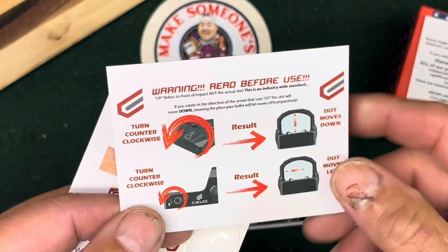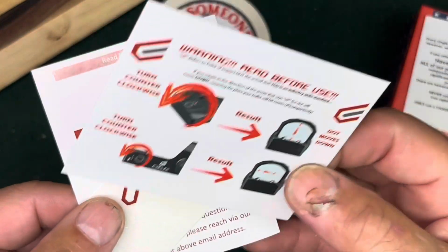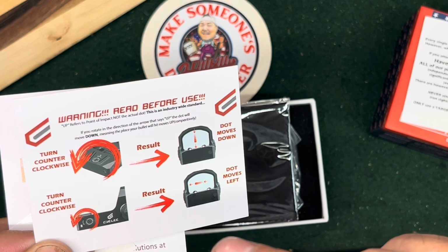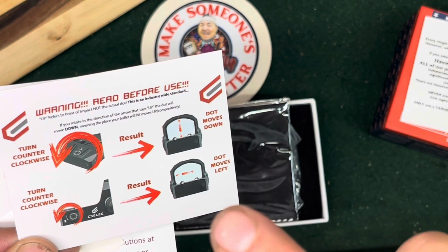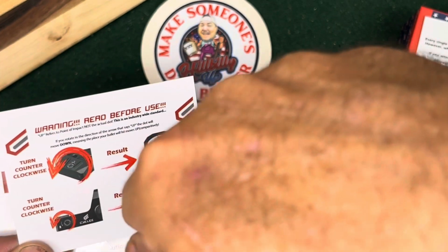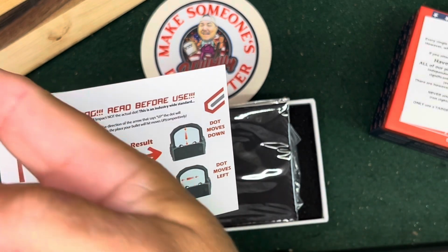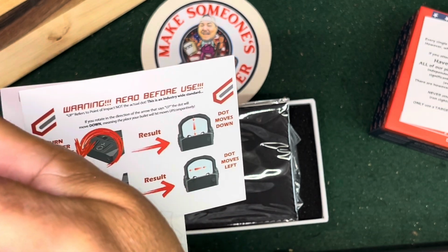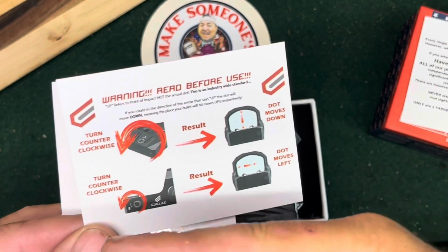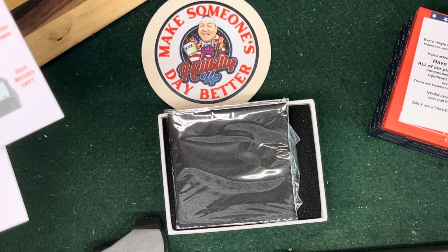Most of the time with these, the way I always do my dots and scopes and such, is I think of them as a screw, and I think of them as the dot being the tip of the screw. Most people know you screw clockwise in. Well, that moves the dot either in or down, if you think about that. The tip of the screw is the dot. You turn it in, it goes in or right or down, because that's the way your adjustments are. They're on the top or on the side. So they're going to go down or they're going to go in.